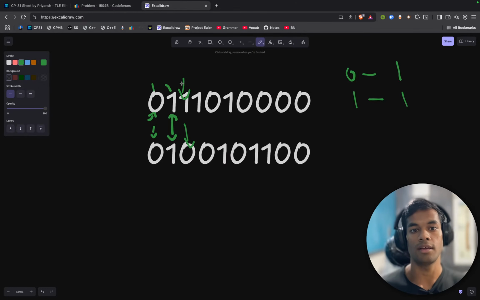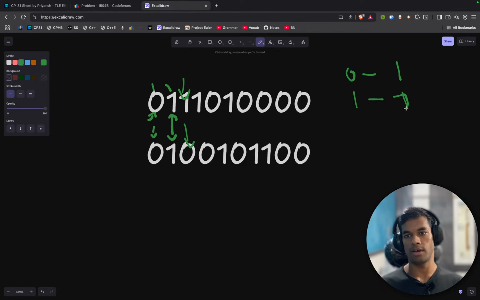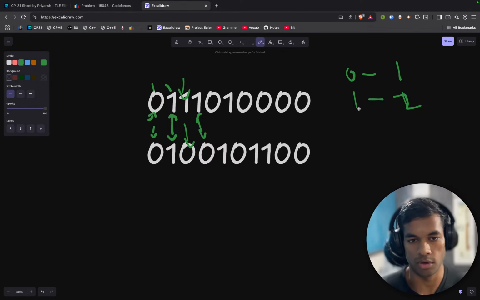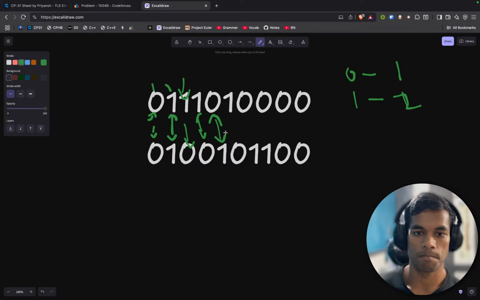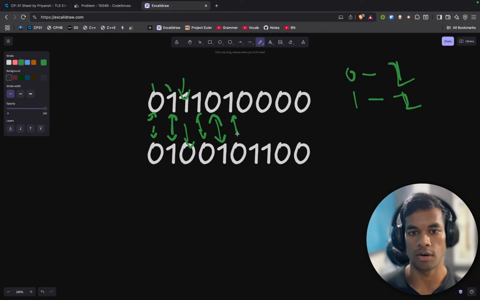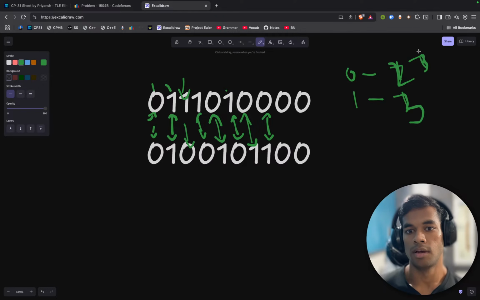And if that is equal, then we are cool, and I can move on to checking the next values. And here I see 1, so I increment my 1 counter by 1 and now I have 2 ones, and then I match these two and they are also again different, but I do not care about that. I can just move on and I will go forward as far as I can till I see a pair of numbers which I do not have to change. So now I increment my 0 since I saw one more 0, and then here also there is a change and I increment my counter of 1, and then here also there is a change. I increment my counter of 0, now it is 3, and now this thing again a difference, and number of zeros is equal to 4.